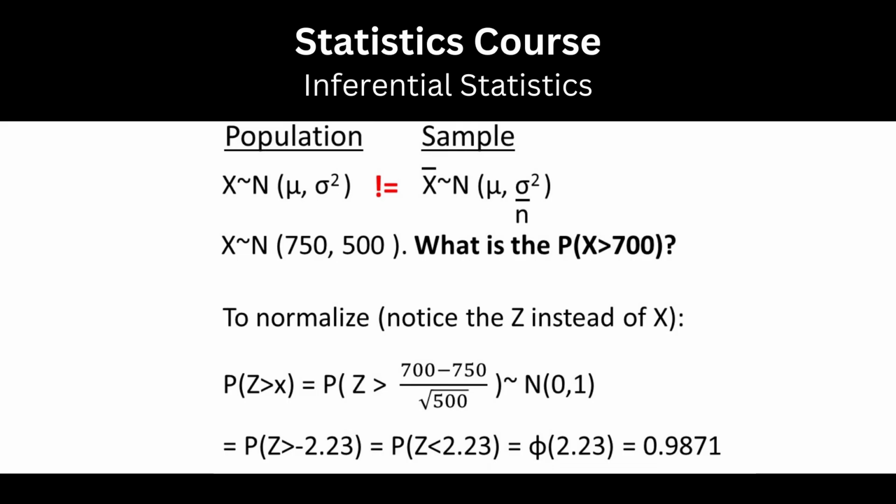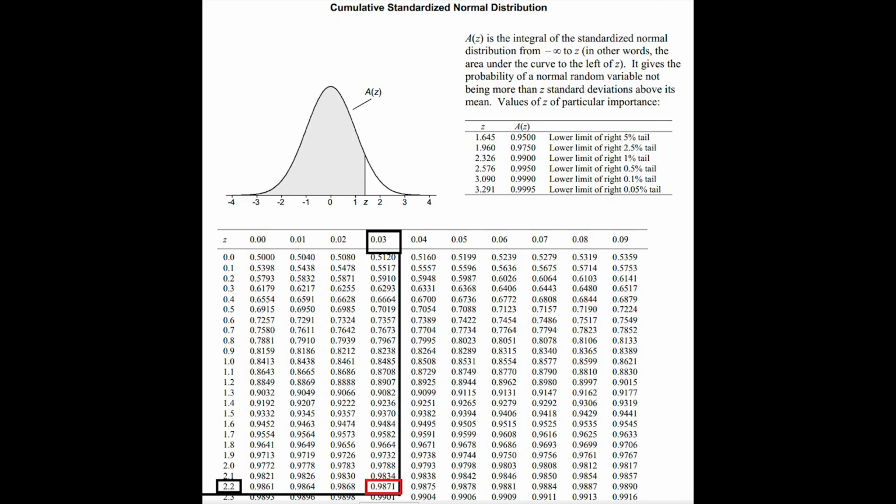So if you have a problem where x follows a normal distribution with a mean of 750, and the question is, what is the probability of x being greater than, let's say, 700, use the same properties that we have been talking about by first normalizing it and now getting z instead of x, with a mean 0 and 1 standard deviation. Then we use the properties to deal with the greater than sign or the negative number. From the z table, we will get the answer.